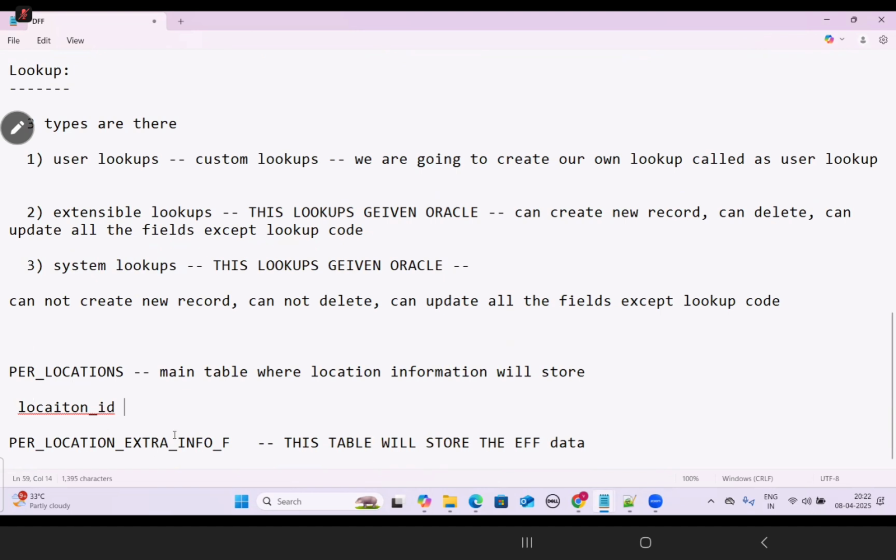You will get the extensible flex field information. Last class we defined the extensible flex field creation. So in the backend these tables will be hit: per_locations and per_location_extra_info. Understand?